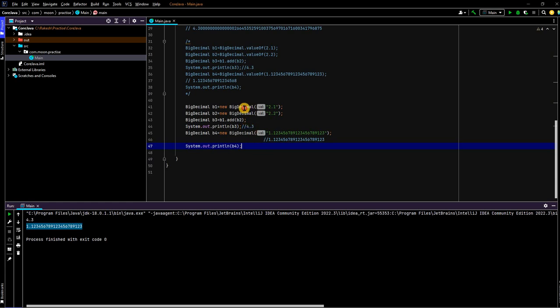So ideally, whenever we want accuracy in terms of long decimal places, BigDecimal is the choice. This is ideally the finance domain.